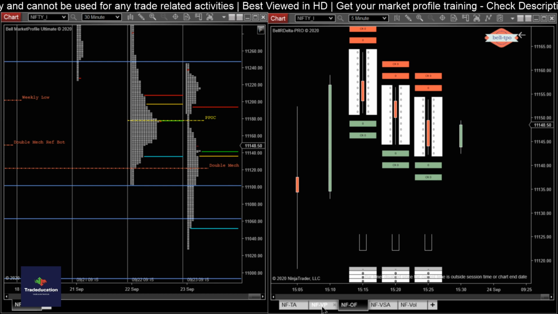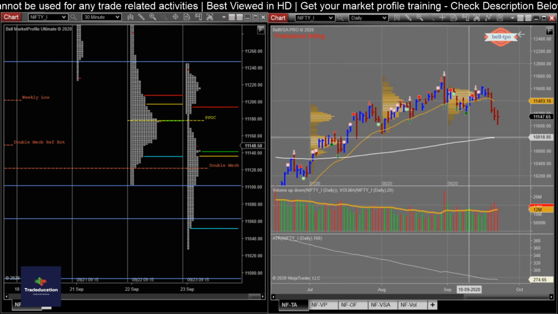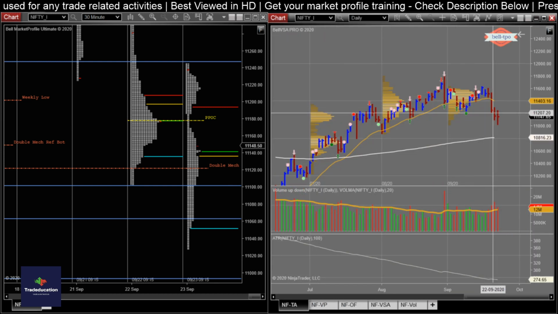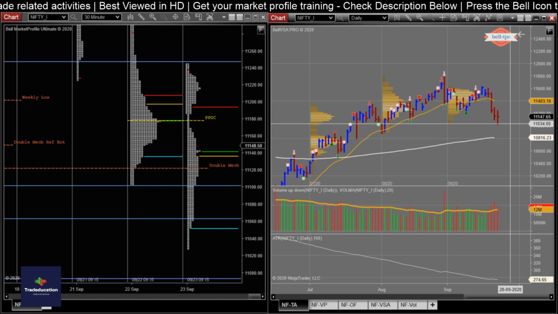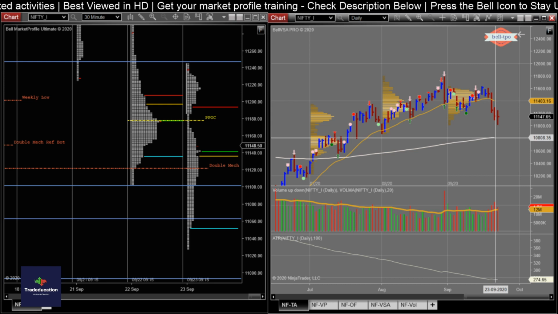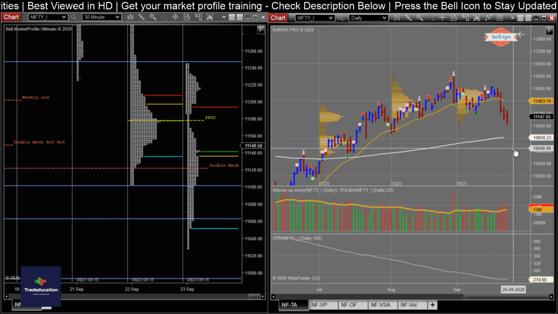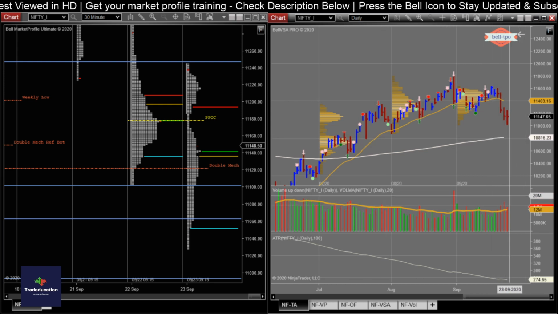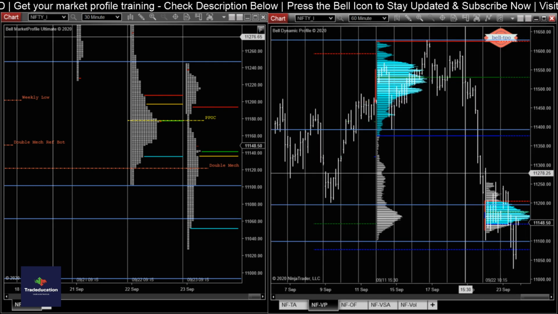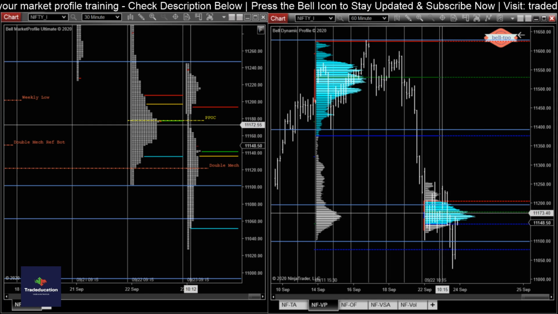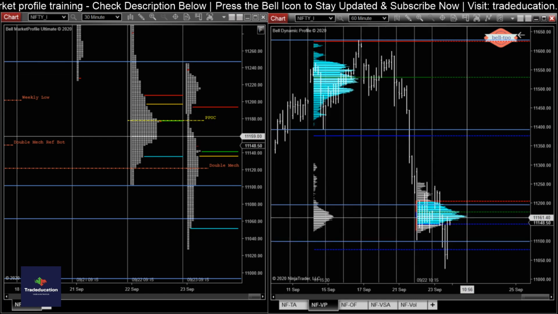So from the daily chart, we are clearly seeing that the sellers are winning, and now we need to see whether we see continuation to the downside with the target of the 200 EMA. Okay, volumes are increasing, prices are decreasing. So today we just need to observe what's happening. So this was the balance which I shared.